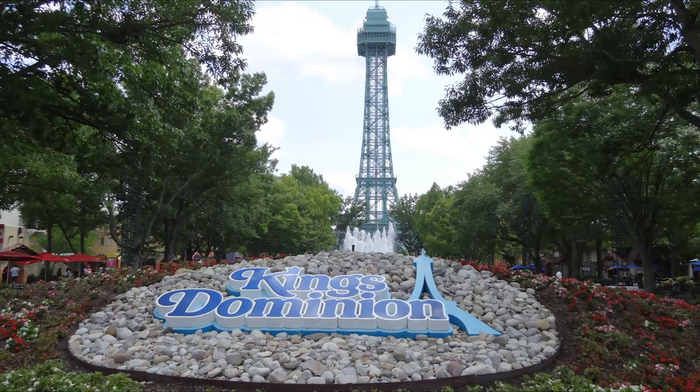They seem really strict about security here, more so than at Cedar Point, which really surprised me. They had me open my small camera case and show them inside, and in some cases they were asking if I wore a belt and wanted me to show it to them. They were very efficient and polite and did a great job, but it's just something I wanted to note.